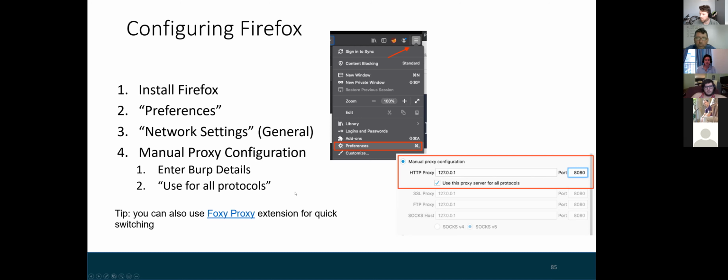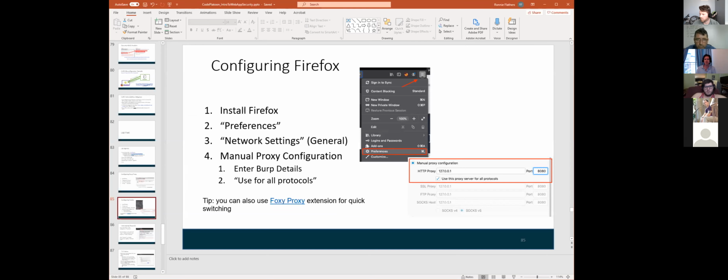Let me see if I can fire up Burp and Firefox, and we can all walk through that together. Anyone have any problems getting either of those tools downloaded or installed?